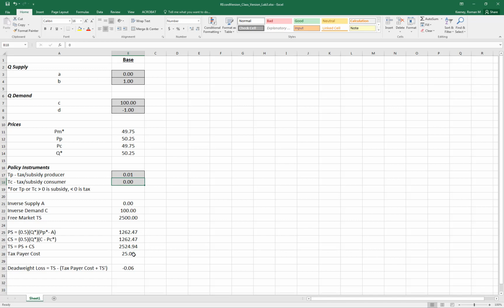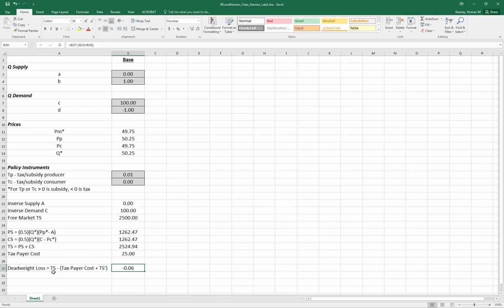$25, I guess, is the measure of how much money from taxpayers we are injecting into this market. If that gets fully realized as either benefits to consumers or producers, then we get the old surplus measure plus the money we put in from taxpayers. 25 is our benchmark. That's what we expect. Anything short of that is deadweight loss, and you can see right here the actual total surplus calculated in this market comes up just a little bit short, and that's how we calculate the deadweight loss.